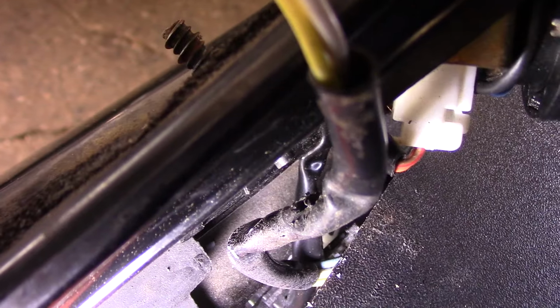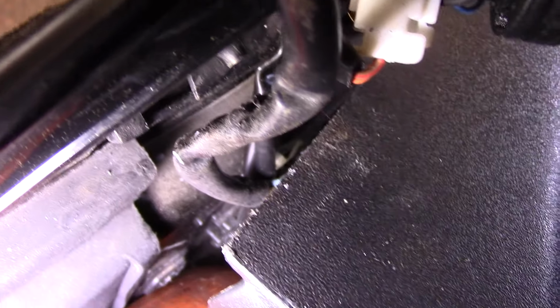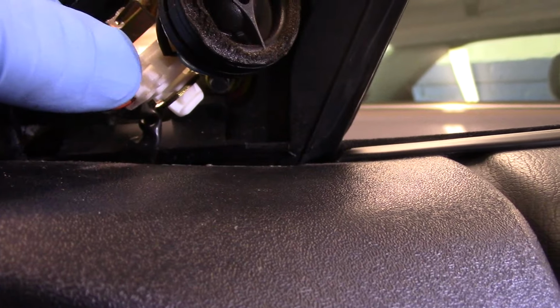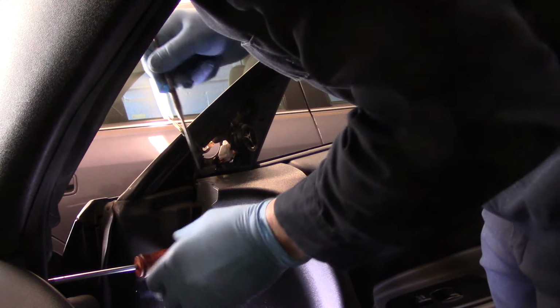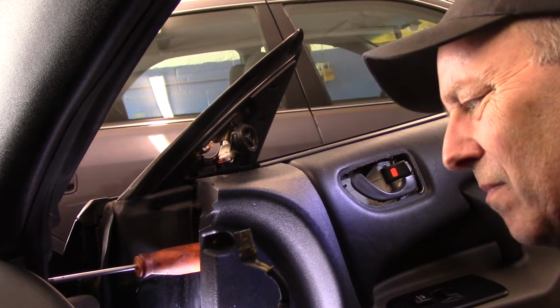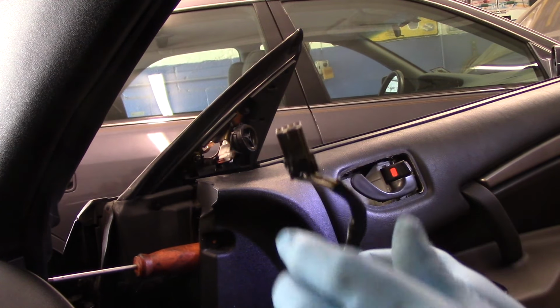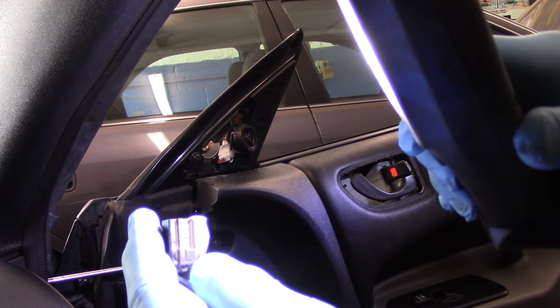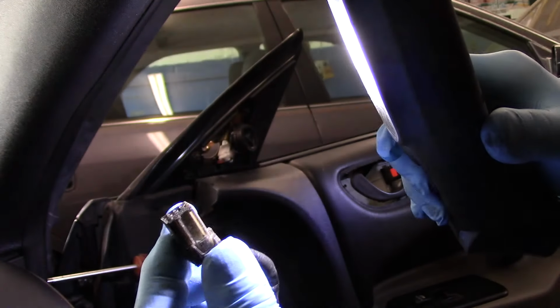We're going to take that little clip and pop it open so we can pull that wire out without taking the entire door apart. It looks actually just like this one right here. You see that little clip right there? We're going to push that little clip in down inside there and pull that wire out. Okay, and that is the wire that we had to unplug. You see what I mean about that little clip? Right here. You just push that little clip in and it pops right out.